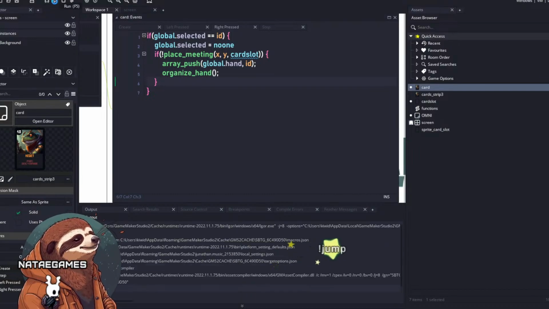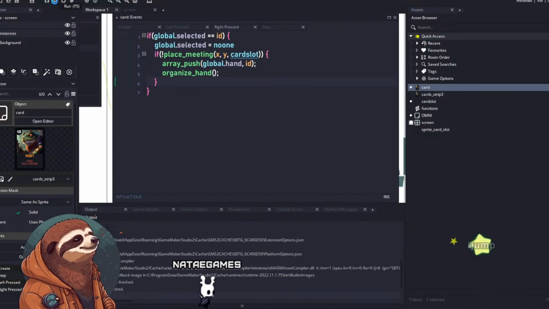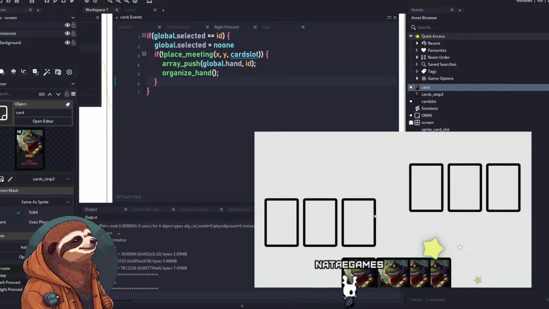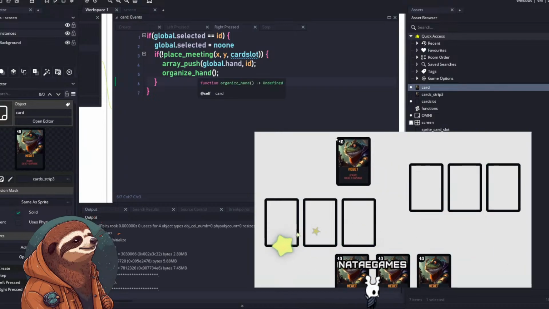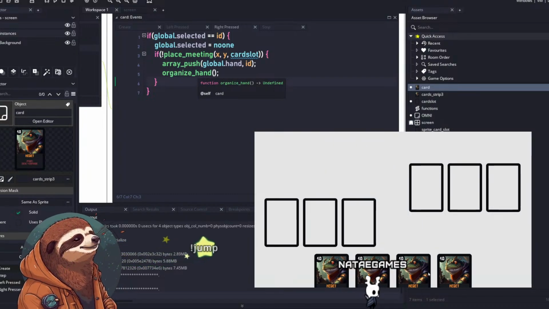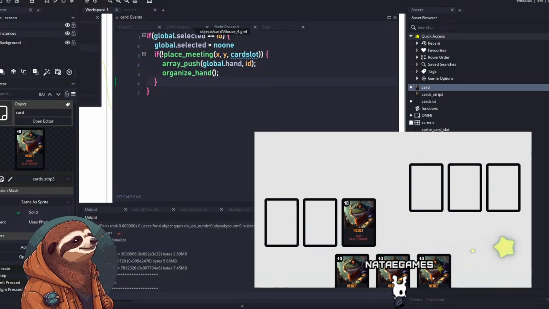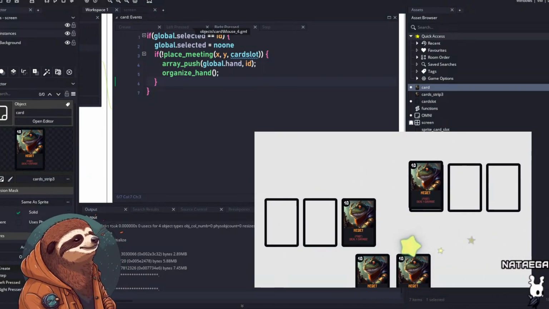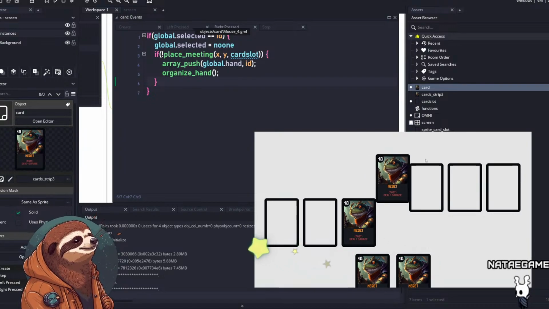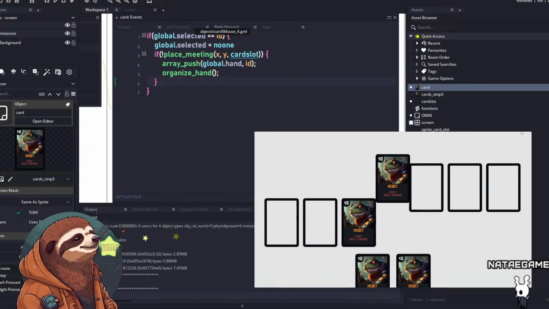The problem here is I am colliding with a card slot. There we go. So it's working, but the problem is as soon as I do this, it'll place, but even with the opponent's one, it'll just place randomly because it's technically colliding with a card slot.